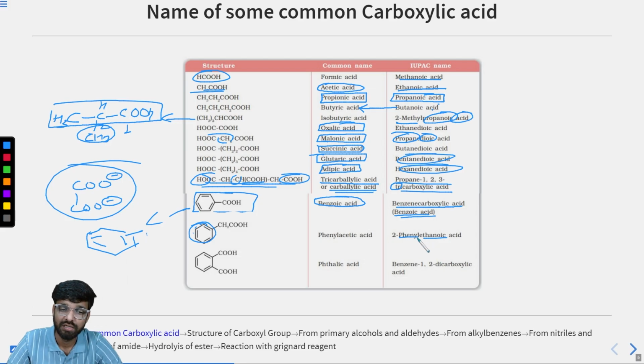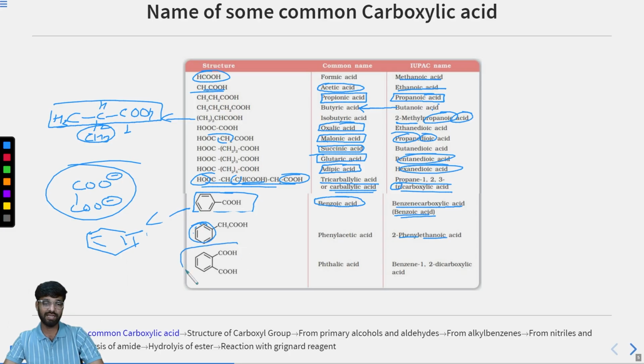But students, this is not applicable for methyl, phenyl, or any alkyl chain. It is only applicable in case of a heteroatom chain, like your carboxylic acid, or say we have this ketone or aldehyde. So in that case only the carbon of that functional group is counted. But if we have a simple alkyl chain, then we name that alkyl chain separately. It would not be included along with the name of the carboxylic acid or any functional group.